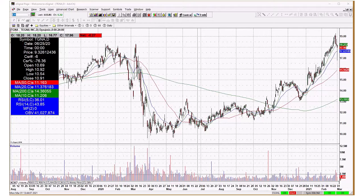Now, you've seen that it ran up to that 19 area, and taking a quick look, it got rejected before it got into that 20 psych area, Scott, which I know is an area that you like to take a close look at. When you're looking at this company, it's a 218 million share float, so a pretty big float there. It only trades at a forward PE of 10.3 times. So it certainly hasn't been picked up like a TTD or MGNI. I don't know what percentage of their volume is through digital content. It looks like they are much more of an older school shop from what I'm seeing, but the valuation certainly looks interesting for this TGNA.